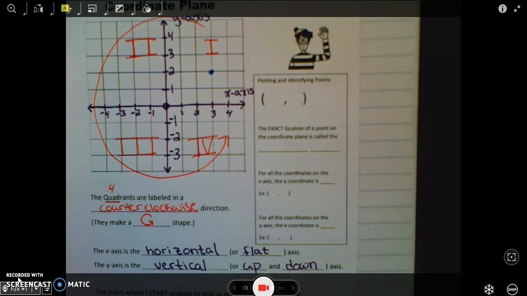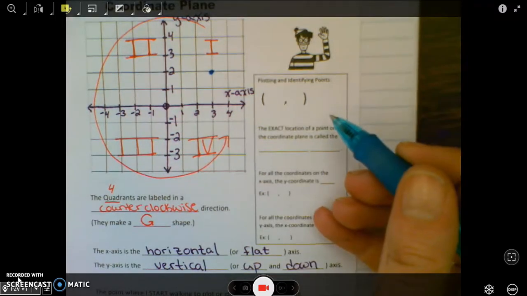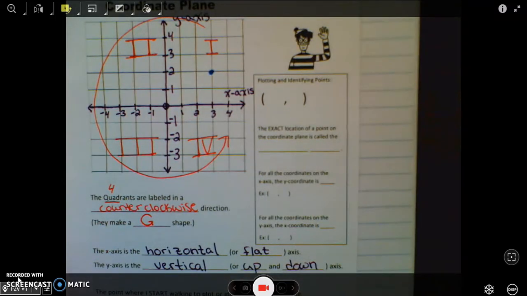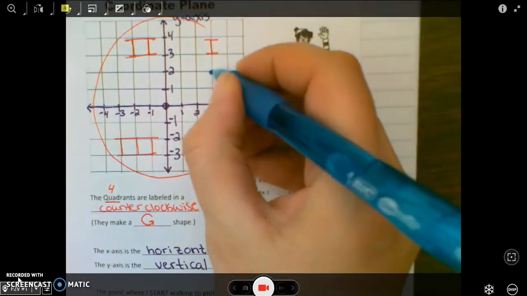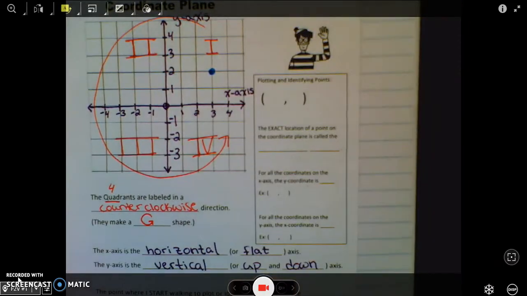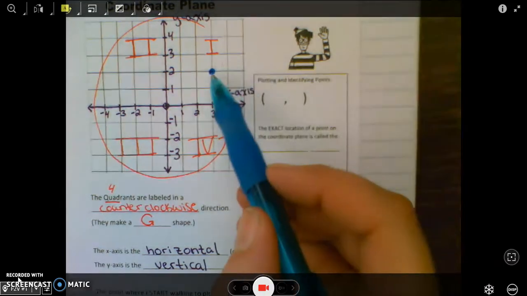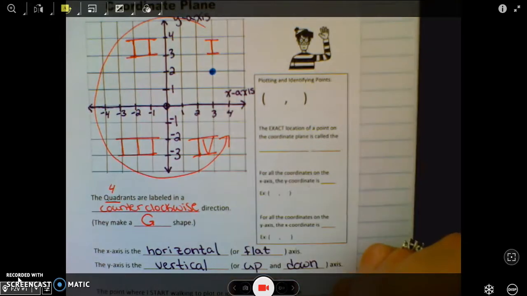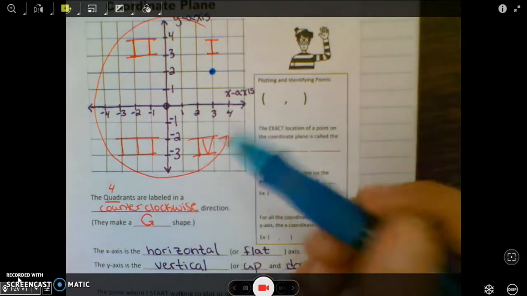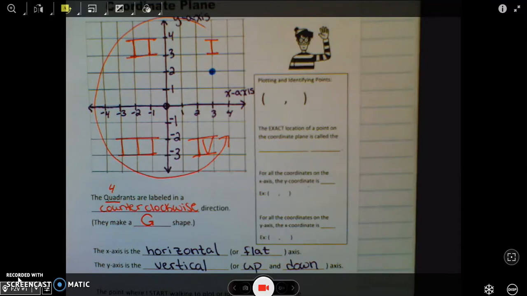Now, you might want to wait until we explain how to get there for you to do it on your paper, to make sure it's in the same spot as mine. But we're going to identify how to get to that point. Okay, notice my points that I'm dealing with, at least in 6th grade, are always going to be where the lines intersect. It's not going to be in between a couple lines. It's going to be where the lines intersect.